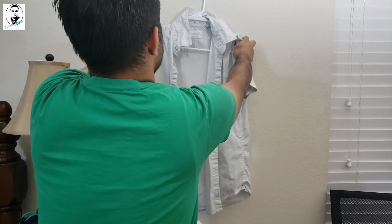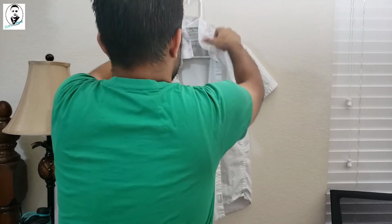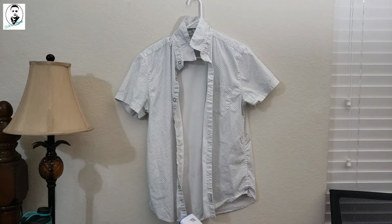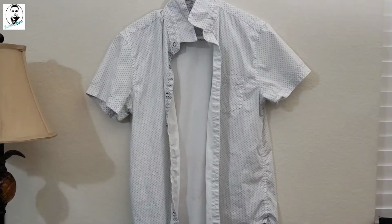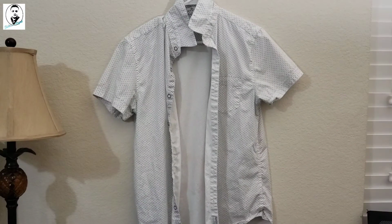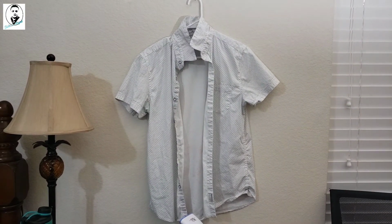This side, and you can see all the wrinkles. Let me show you all the wrinkles. As you can see all the wrinkles, right? Okay, now let me use the steamer.